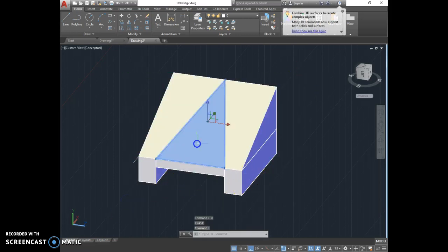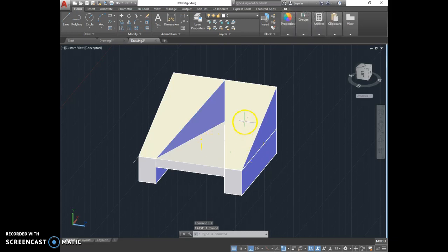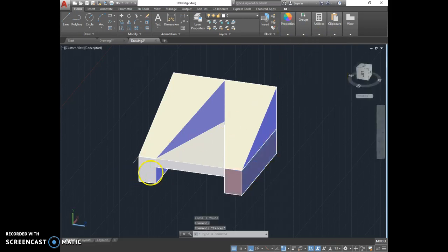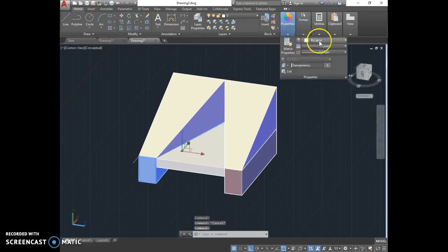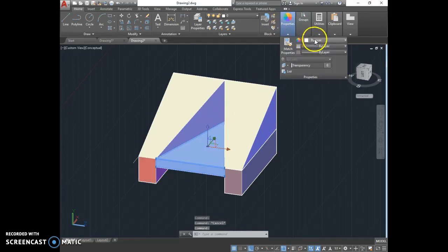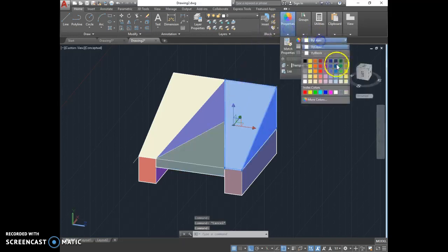But before I union that back together, I do want to make this pretty. This one I can make really pretty. This could be all kinds of colors. You know, purple over there. I'm going to be interested to see what this does when I union it, because it will change some of these to the same colors since they're on different faces. I'm going to be curious to see what this does.